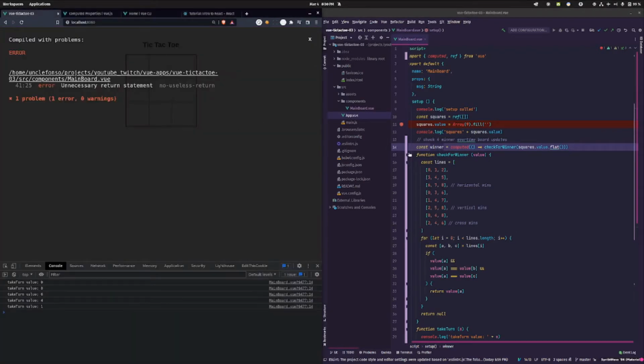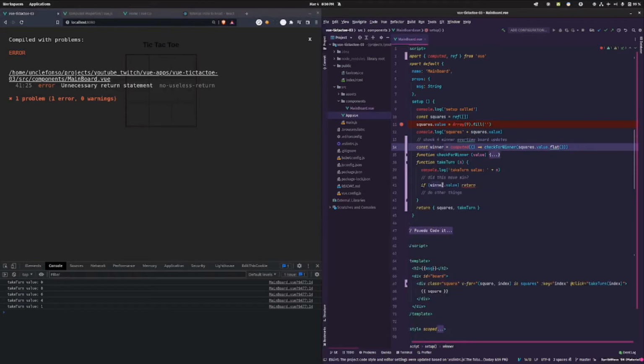So now I've got to go back to line 41, the thing we were building down here, and see why that's exploding in my face. Okay, so if winner, but we notice winner is no longer red now. It understands that. Now it's saying, okay, unnecessary return, because it's the only thing in the function, the last thing in the function. So that's why it's saying that. All right.